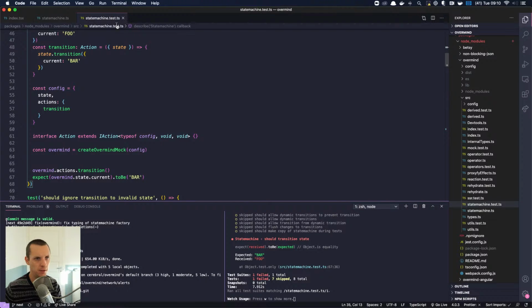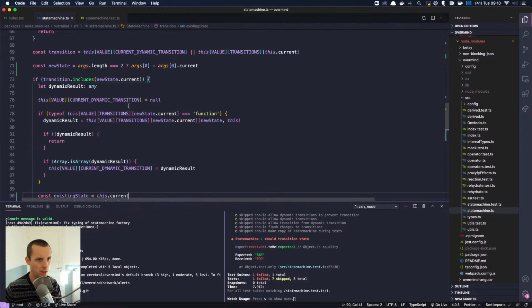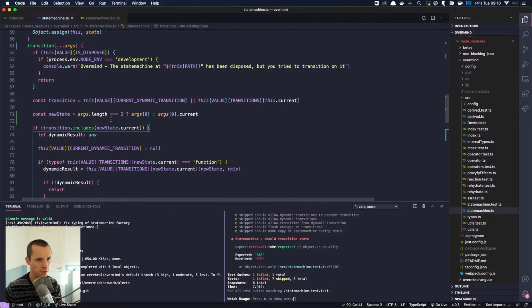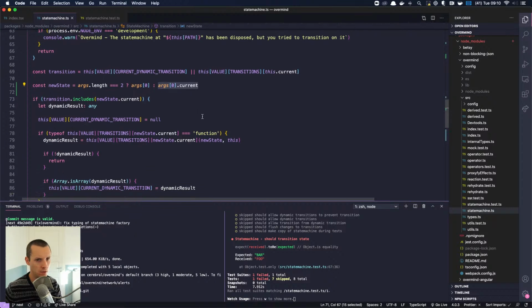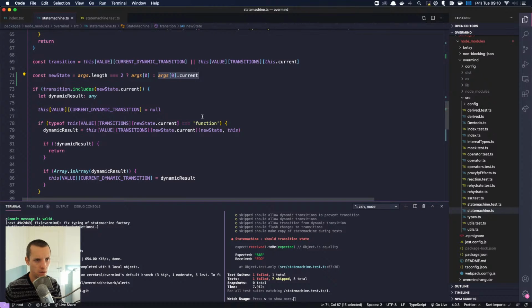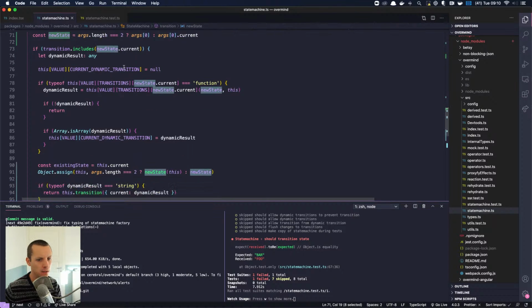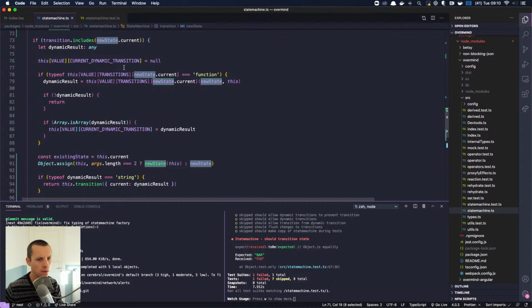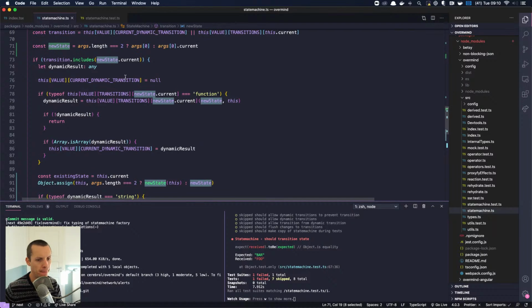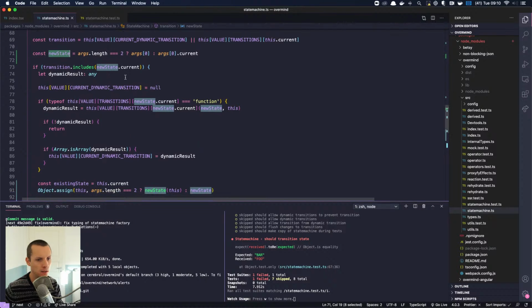Bar receive foo. Okay, so I did something wrong here. If args.length equals 2, then new state is arg0. If it's not, then it's arg0 current. Why? Oh, sorry. New state. Oh, okay, I see.